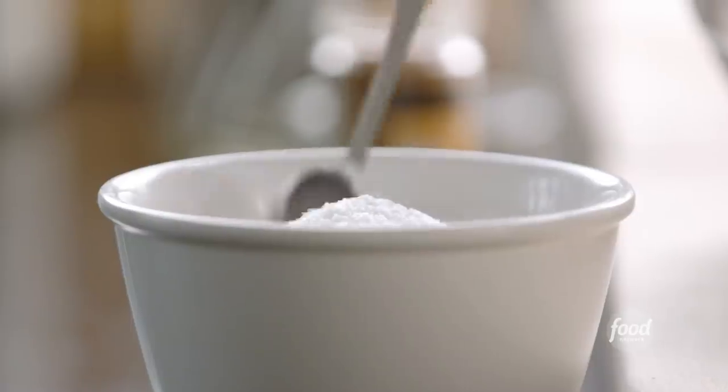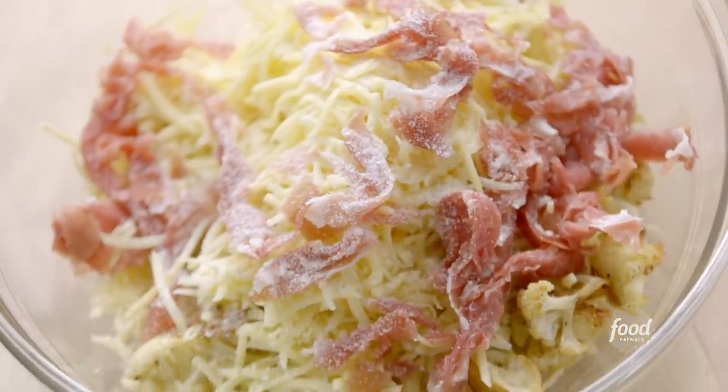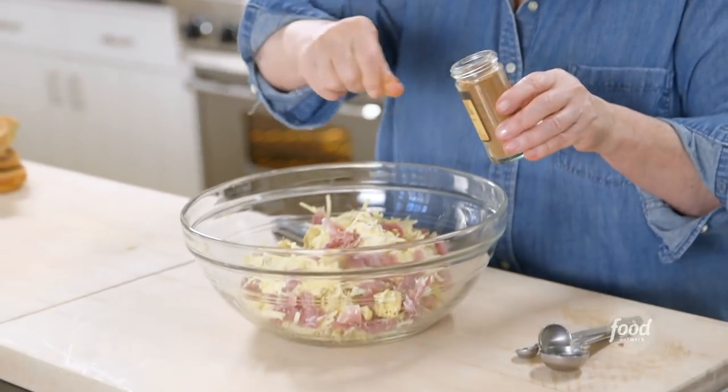And then salt and pepper, 1 teaspoon of salt. Now the thing about salting is you wanna salt all the way through, a little bit at a time, and 1/2 teaspoon of pepper. And that way things don't taste salty, they just taste perfectly seasoned. And then I'm gonna put a little nutmeg in, which is sort of classic when you make gratins, like with cheese. Just 1/4 teaspoon, gives it a little extra hit of flavor.